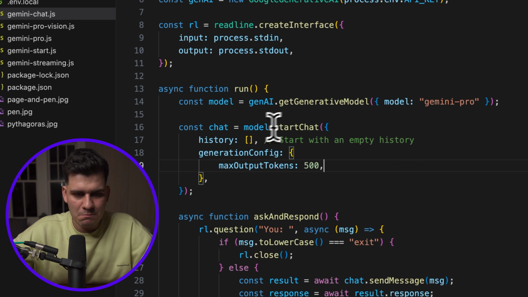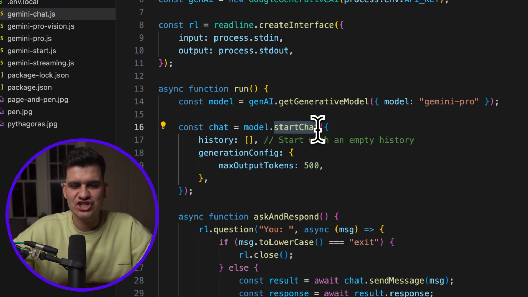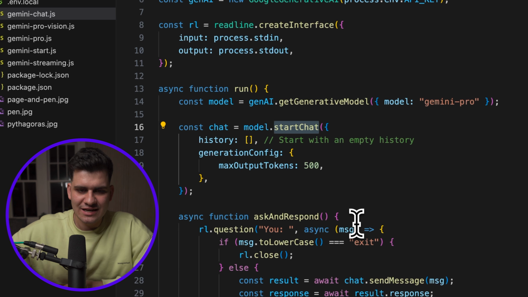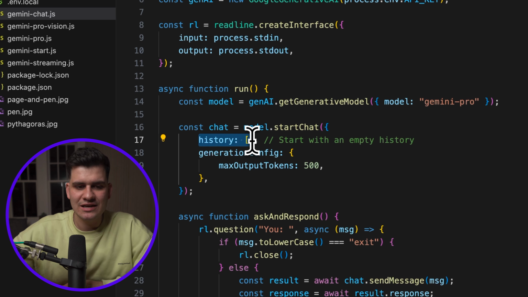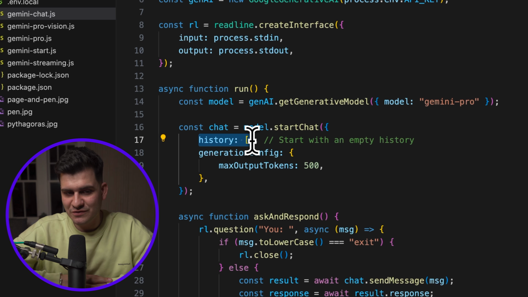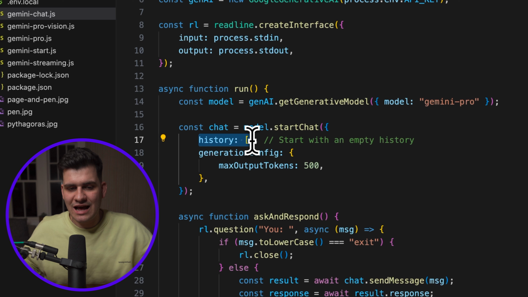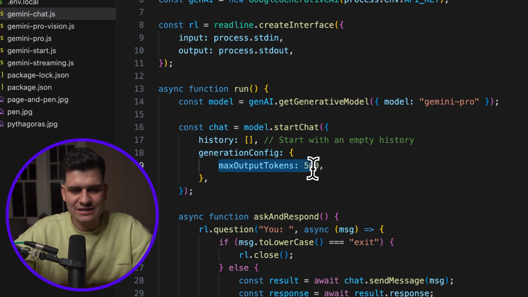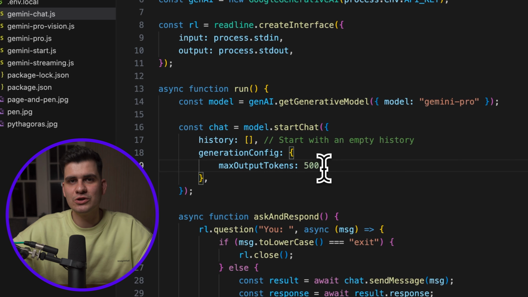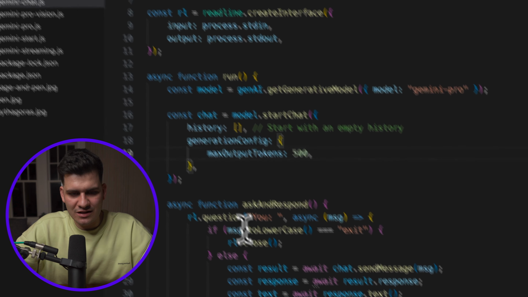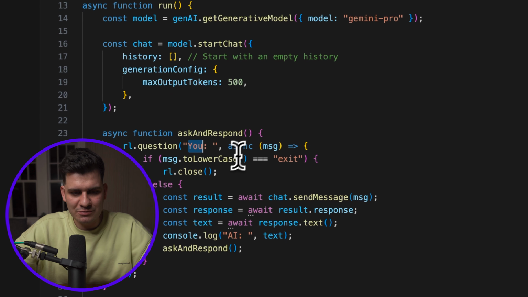Now, as part of this model declaration here, we have a start chat function, and that function takes an object which inside of it has the history. The history is the history of the conversation that we currently have. So you can already pass in an existing conversation for it to interpret. In this case, I'm having an empty array because I want the conversation to be fresh. And then we have the max output tokens, which means how long we want that output of Gemini to be. And then we have an asynchronous function telling us, I'm going to type as myself in the terminal, pass in the message.